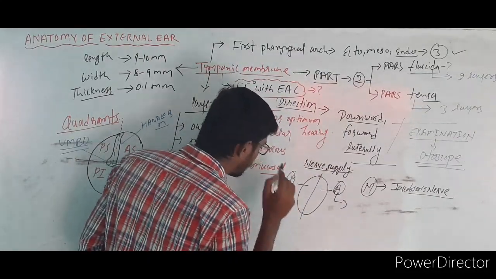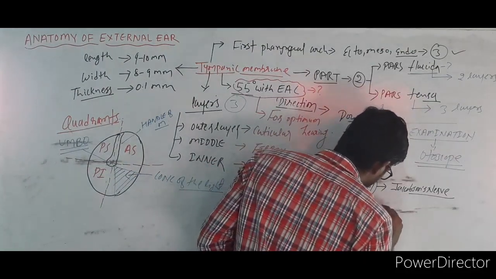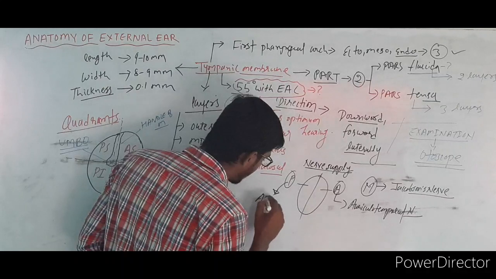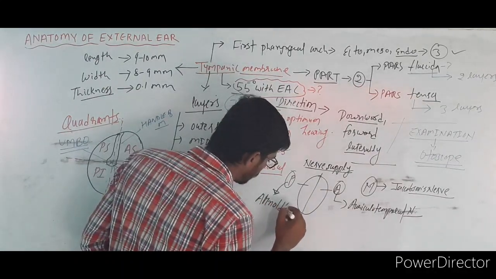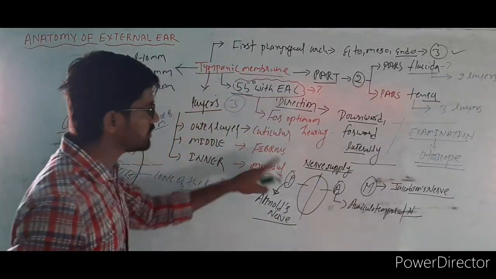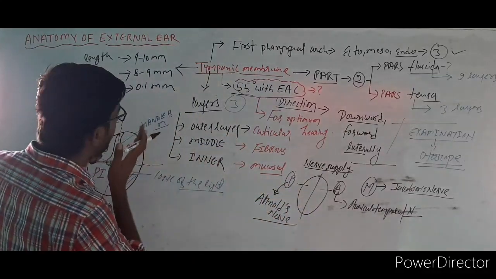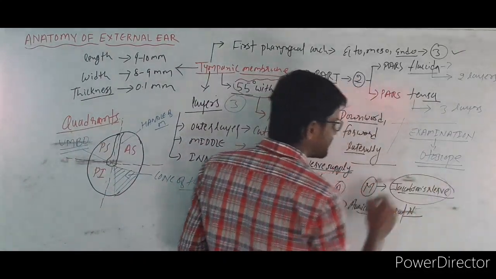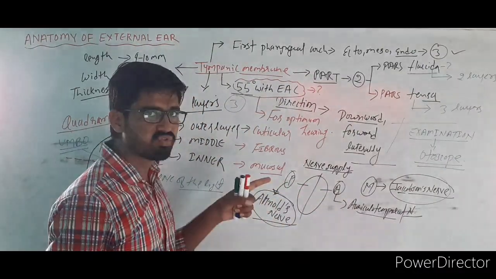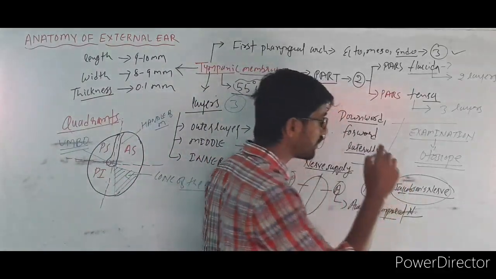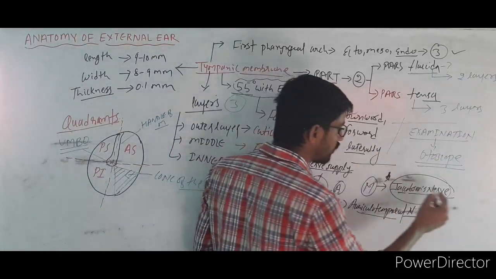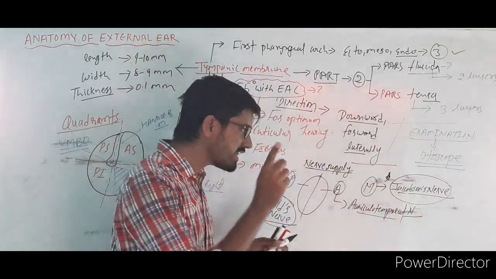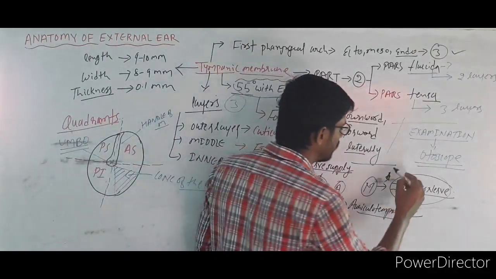Anteriorly it is the auriculotemporal nerve, and posteriorly it is supplied by Arnold's nerve. So the anterior surface of the tympanic membrane is supplied by the auriculotemporal nerve, the posterior surface by Arnold's nerve, and medially by Jacobson's nerve. Jacobson's nerve is the auricular branch of the vagus. Sorry, no, that is not the auricular branch of the vagus; that is Arnold's nerve. This Jacobson's nerve is the tympanic branch from the tympanic plexus, from the glossopharyngeal nerve. So these are all the nerve supply.